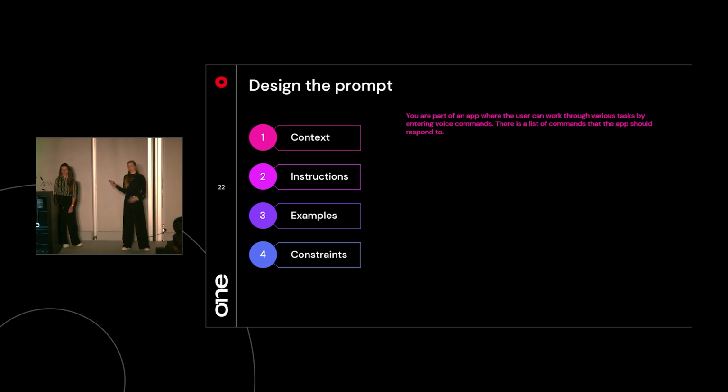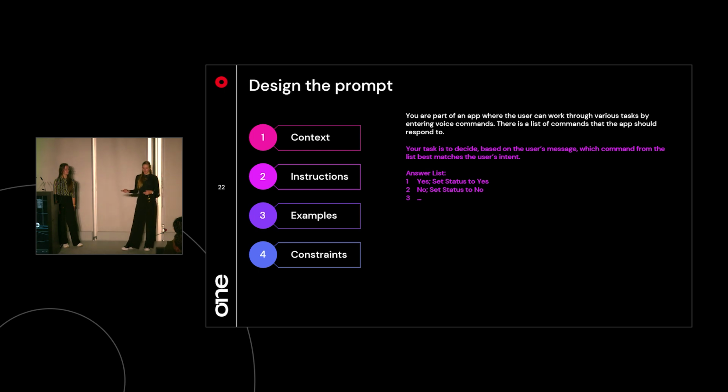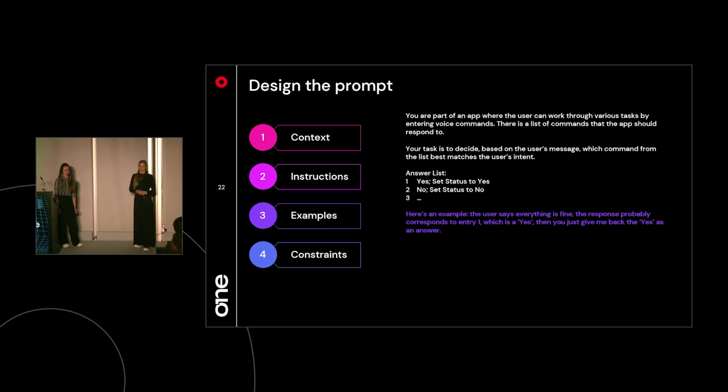So first of all, we give the app the context. You are in this app, you have to basically process the inputs of the users. So the AI should know what its role is. We give the instructions, we give also the keyword list that you saw earlier, so that the AI knows from which keywords to choose. And we also find it very helpful if we have the information what the keyword does, so the action that will be performed afterwards. That works pretty well. We always give kind of an example. When the user input is this and that, then the output should be that specific answer, so that the system knows how the answer should be structured.